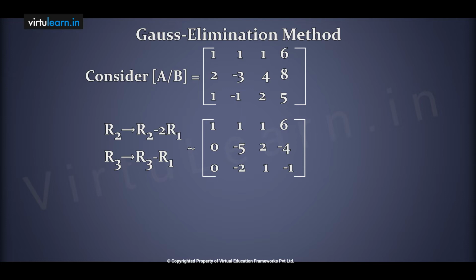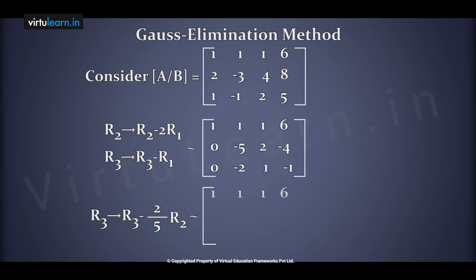Now, after completing this, observe the second row, second column element. This is called the second principal diagonal element, and it is also called the second pivot. If the second pivot is not equal to 0, you can proceed. -5 is not equal to 0, so make -2 as 0 below that principal diagonal element. You should not multiply R3 by 5; R3 changes as R3 - 2/5 R2. Previously in echelon form I wrote 5R3 - 2R2, but you should not write like that.